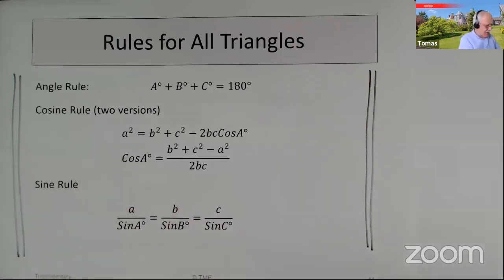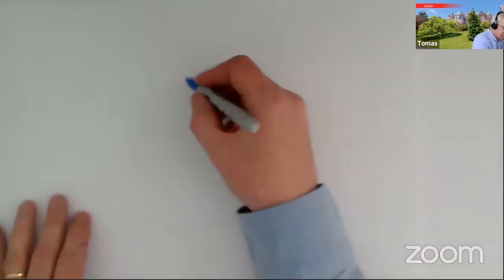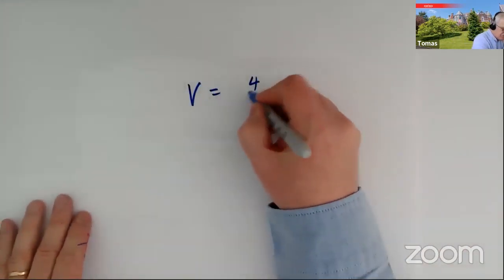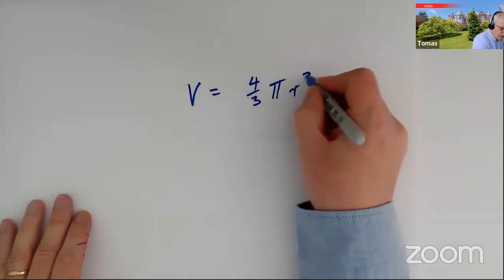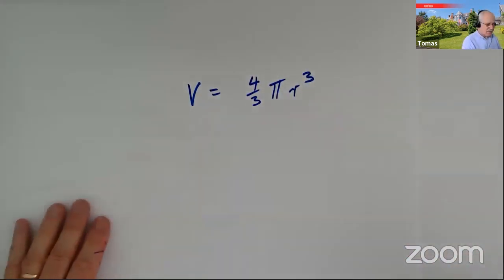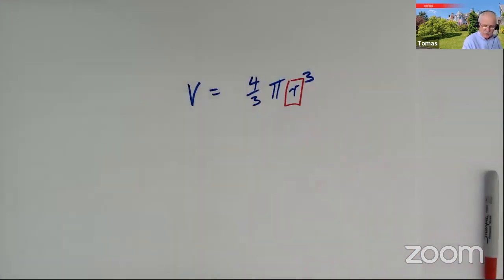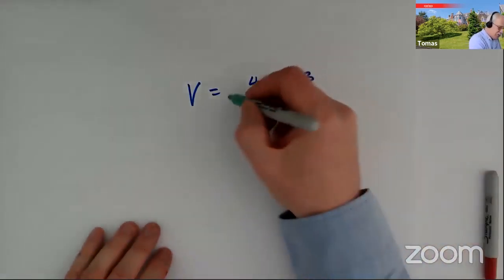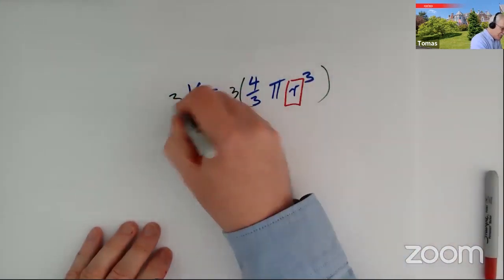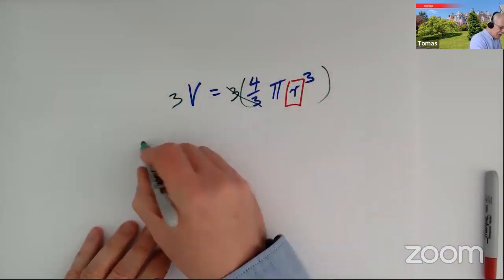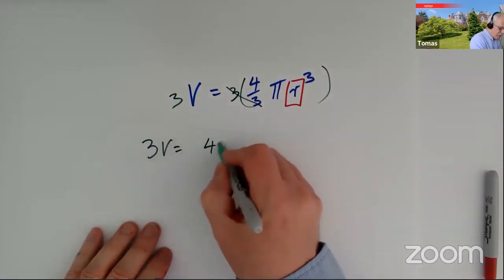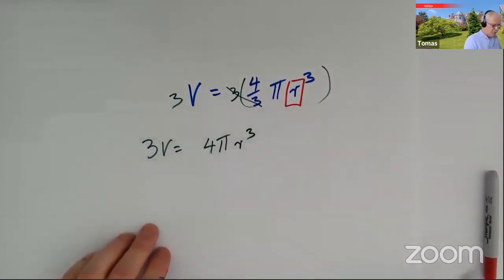And sorry, I did say that I introduced that one in the sphere. So let's just finish that so that it's not left loose. V is equal to 4 over 3 pi r cubed. Let's say the examiner was only interested in r. What's r equal to? Well, the first thing you'd say is, I don't like that 3 on the bottom. I'm going to multiply by 3 on the top, because that will help a bit. So I get 3v is equal to 4 pi r cubed.